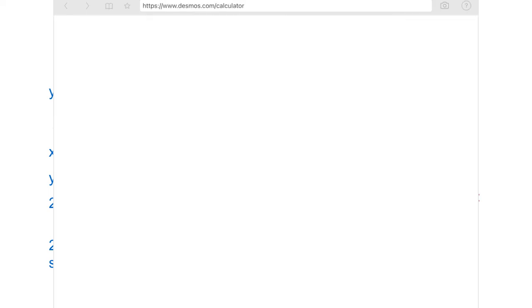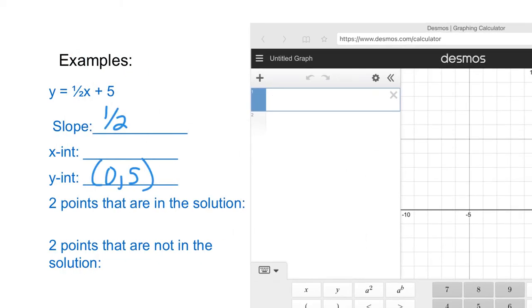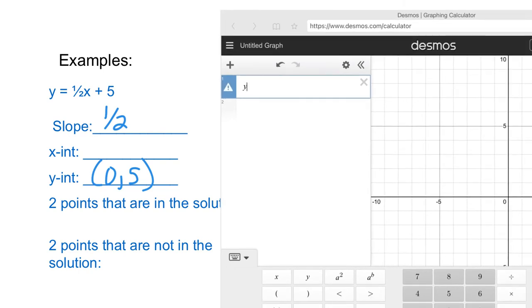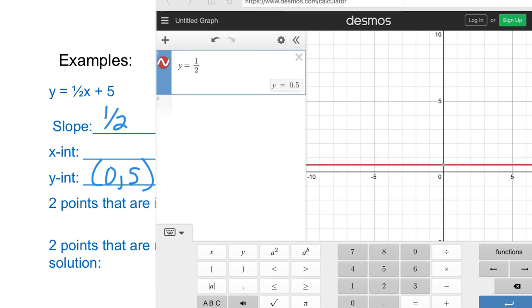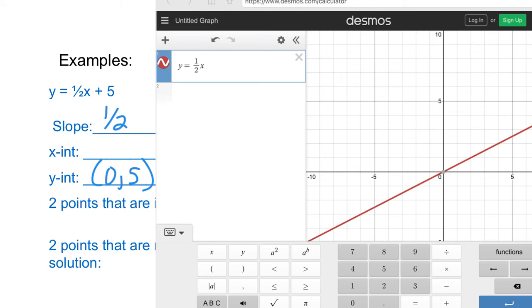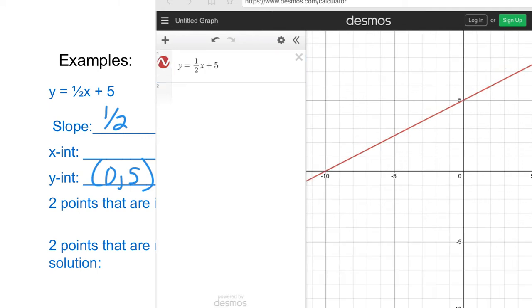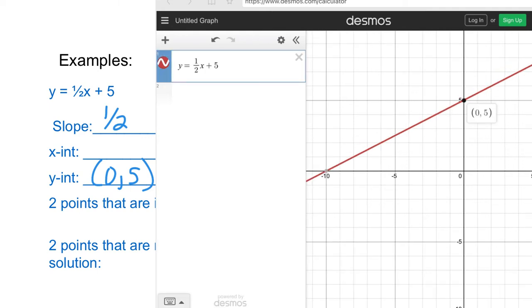So I'm going to pull up my Desmos. I'm going to type in y equals. Remember, to make a fraction, you just do division. Now, look, if you were to put your x underneath the bottom of there, look how that looks. It's not linear anymore, right? Some crazy junk. You need to make sure you arrow out beside it to put your x. Otherwise, you're going to have a weird-looking graph. So arrow over and then put your x plus 5. So here's my equation. Here's my line that it created. There's my y-intercept, like I said, at 0, 5. X-intercept is down here on the x-axis at -10, 0.